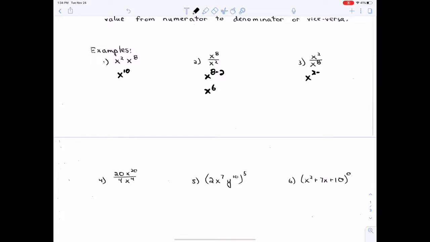They go 2 minus 8 and x to the negative 6th, and then a negative exponent puts it in the denominator. Perfectly correct. I don't know why you do it that way, but all you do is this. Okay, you take the larger exponent minus the smaller exponent, and you put it wherever the larger one is. So again, you wouldn't have to show me any work here, but it's this. It'd be x to the 8 minus 2 power, but I put it in the denominator since the larger exponent's in the denominator, which is 1 over x to the 6th. And again, you could just go straight to that.